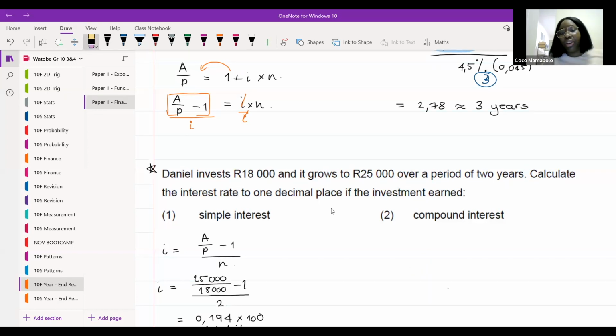Yes, of course, Amara, you can raise your hand, okay, and have a look. Ma'am, I wanted to know, is it compulsory, if we're trying to find the interest rate, to use -1 and over 2 all the time, or is it because there was a number that was given already?